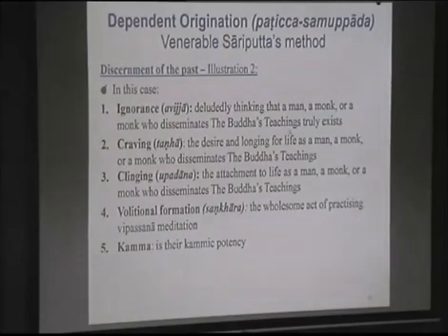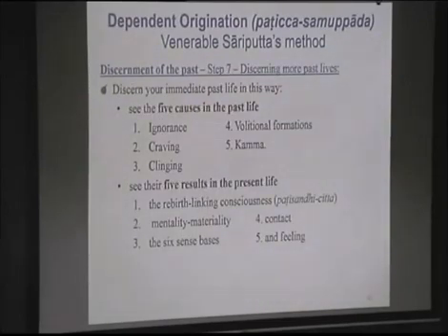Karma is there, the karma of Buddhism, also 5 causes. This bhikkhu became a meditation teacher. This time you meditate on the past life in this way. See the first 5 causes in the past life: ignorance, craving, clinging, volitional formation, karma. See, there are 5 results in the present life: the rebirth linking consciousness, patisandhi, mentality, materiality, the 6 sense basis, contact and feelings. So your present, past 5 causes and present 5 results. This you saw already.